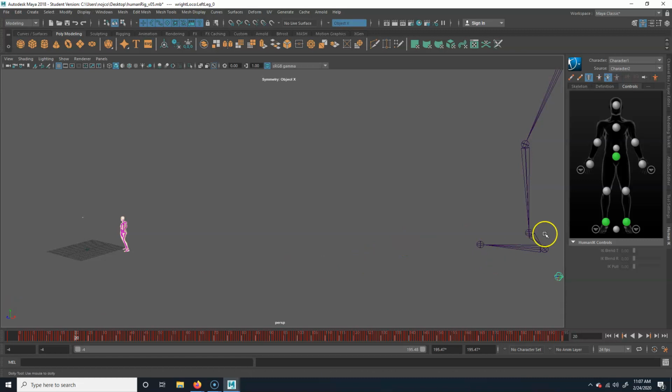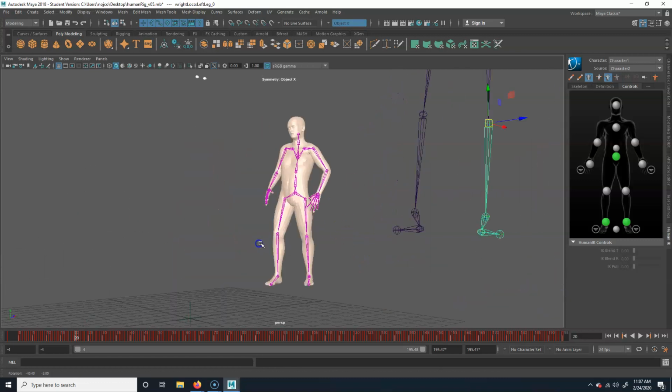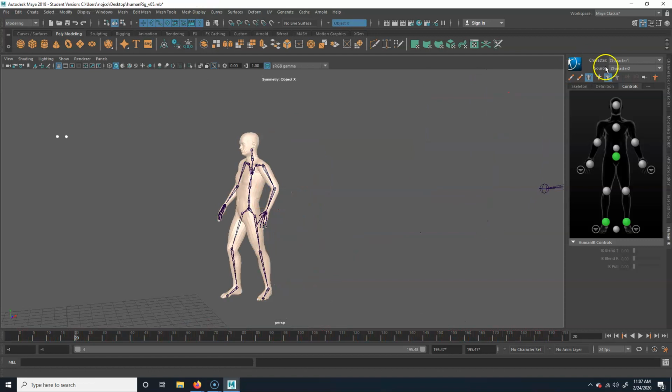That's not exactly ideal, and this doesn't have a rig either, so that makes it a little bit more difficult to work with. So what we're going to do is bake those keys onto this dude. Up here you'll see there's an option, if you hit this little arrow, that we can bake. If we bake to the skeleton, it'll bake right to the skeleton. Actually, I don't want to do that because I want to be able to have my rig. So you can actually bake to the control rig.